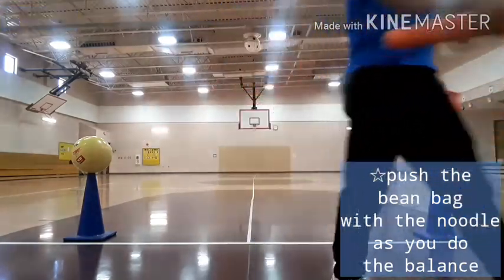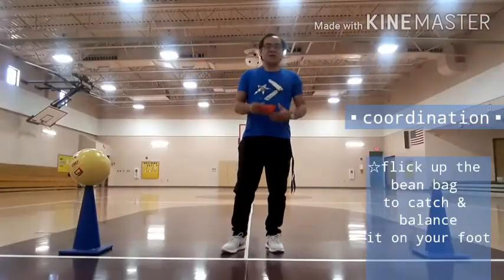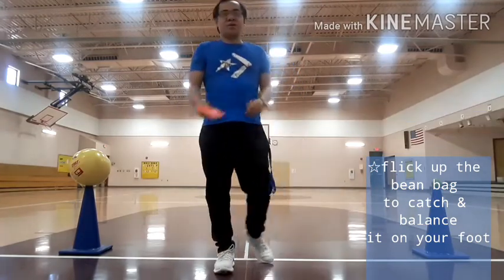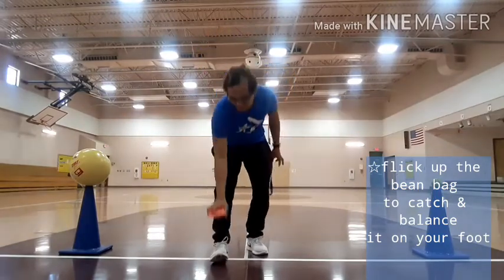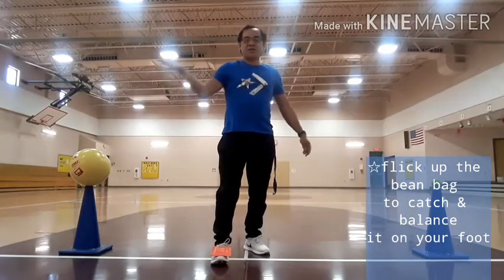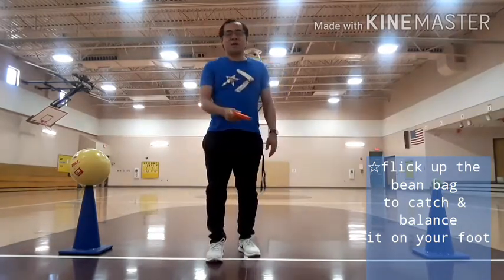Next workout will be our coordination. Okay, so I have with me a bean bag. I'm going to flip up the bean bag and catch it with one hand. If I'm going to put the bean bag on top of my right toe, I need to catch it with my right hand. Okay, do it this way. As you can see, I catch it with my right hand.